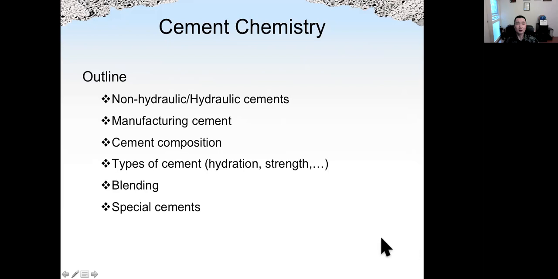All right, so this is the general introduction of concrete materials. The next part of this lecture, we're going to talk about cement chemistry. So cement chemistry including what is the manufacturing process of cement, so what are the materials we use to make cement, the major composition of cement, and also different types of cement. There are 5 different types of cement depending on the chemical composition and the type of applications. And also special cement.